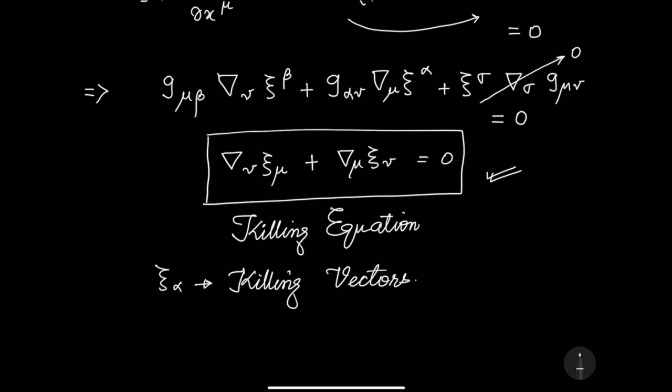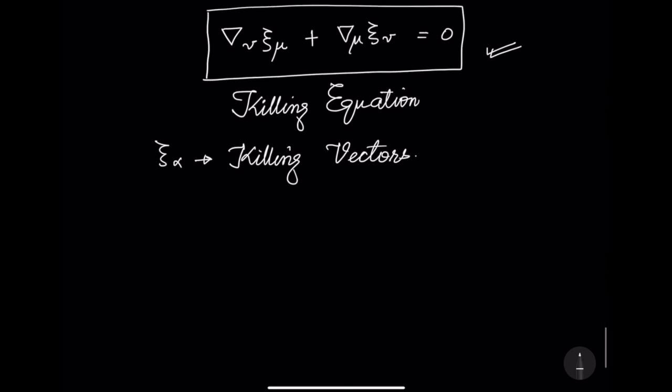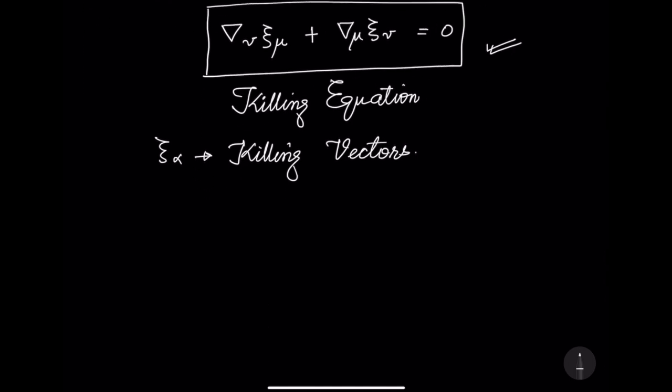So what? The metric has a symmetry on this. Is there a conserved quantity corresponding to this symmetry? Just like we saw that for time symmetry in the Lagrangian, there is an energy which is conserved, etc. Let's look at it. For that, we'll do some manipulations. So this is a question we are asking.